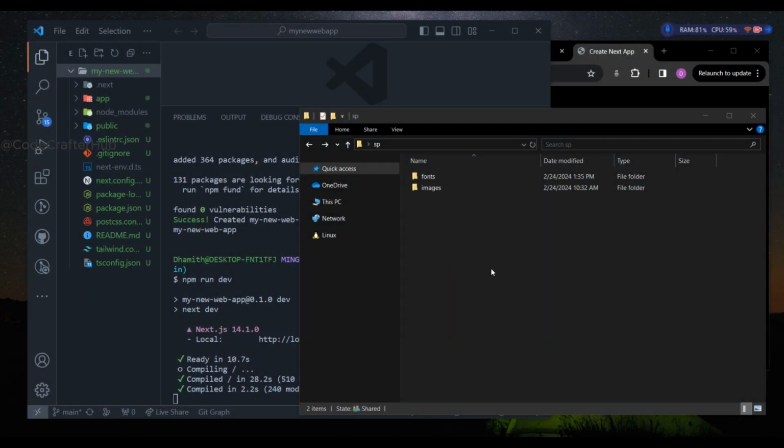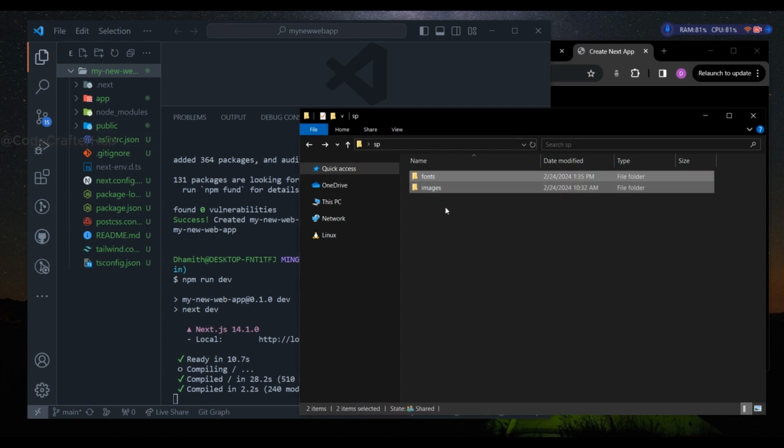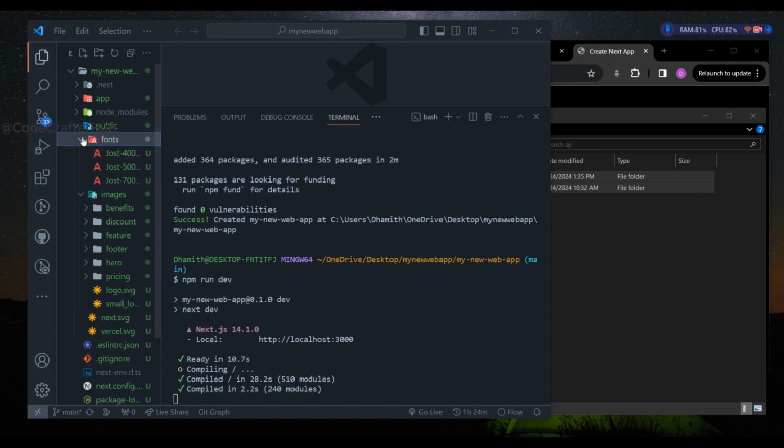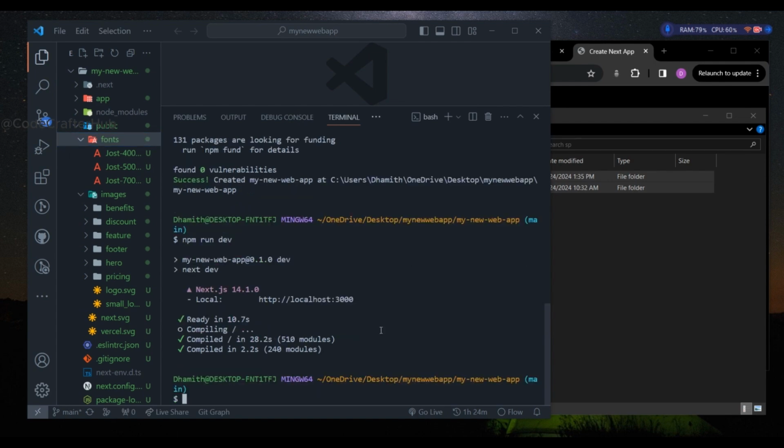Now I am going to add these assets to my public folder. I am going to just drag and drop my assets into this public folder. In here you can see all my assets. Now I am going to kill this terminal for a while. After that, I am going to push all these changes to my remote repository. For that, I am going to use the command git add.